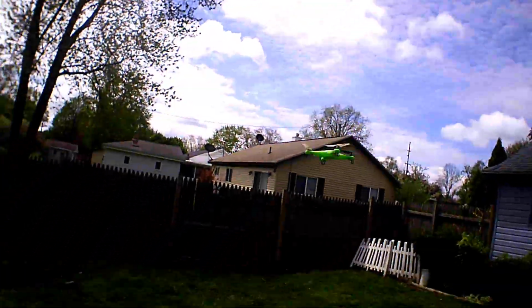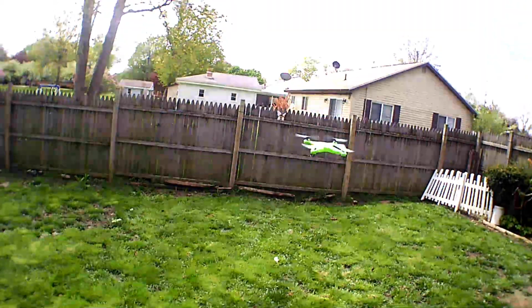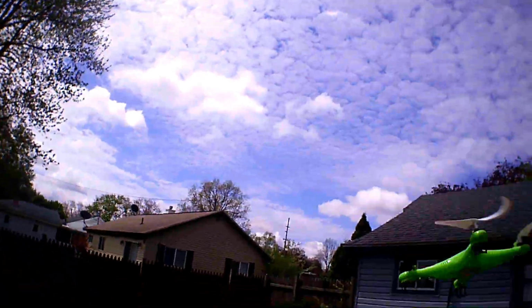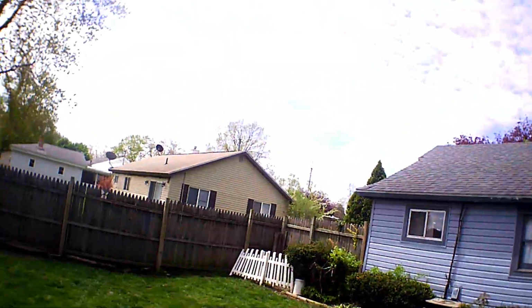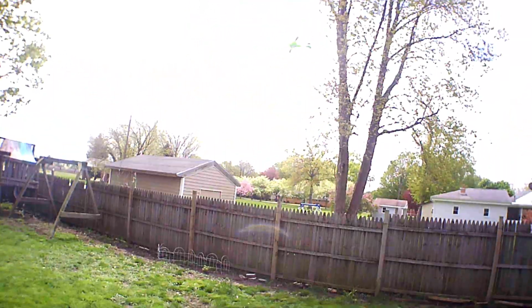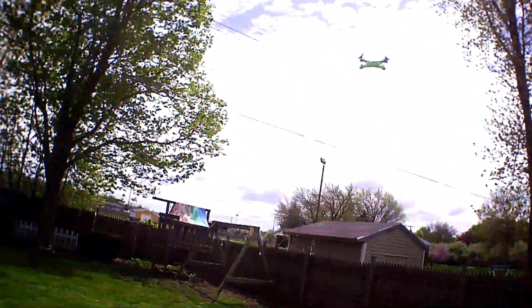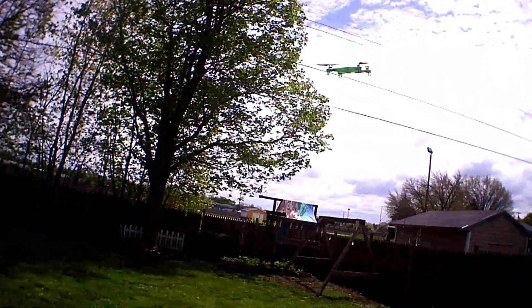Get over here, let you guys check it out. I'm just having some fun with it. Those white props are the front of it. This is the front of the quad. Let me get it over here, sorry. Black props are the back. So, let me see, I can't see. Do I got flashing lights? Yep, flashing lights.